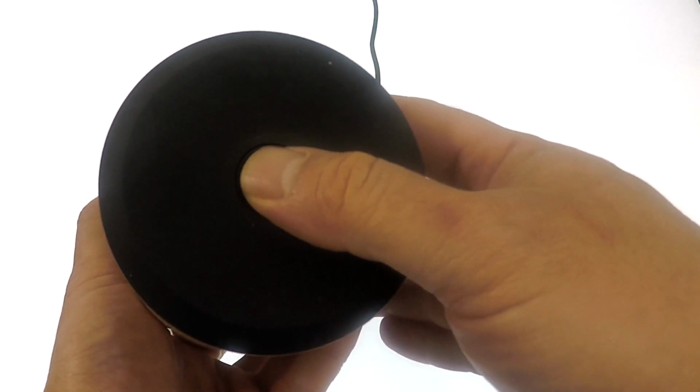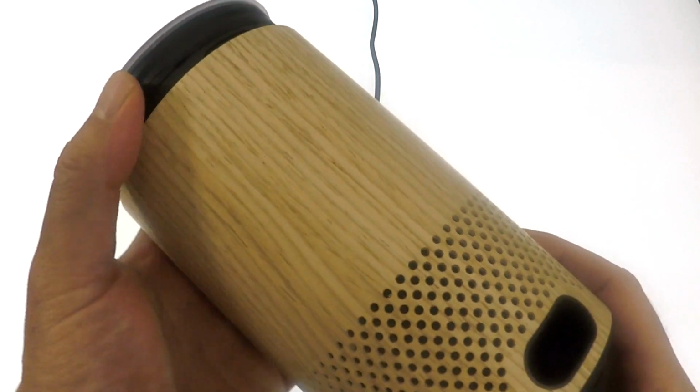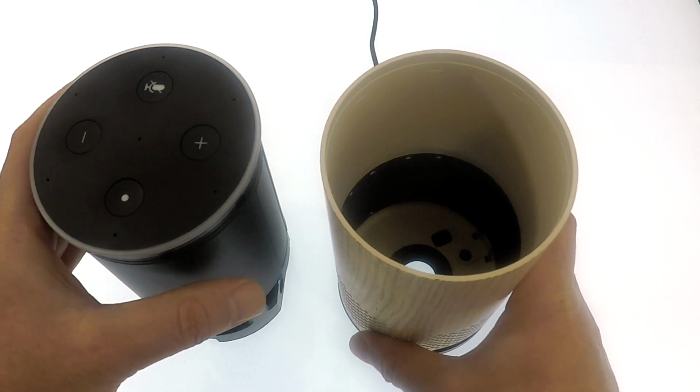If we place our thumb on the recess while holding the outer cover of the Amazon Echo, when we push up with our thumb, the speaker part of the Echo slides out of the case.